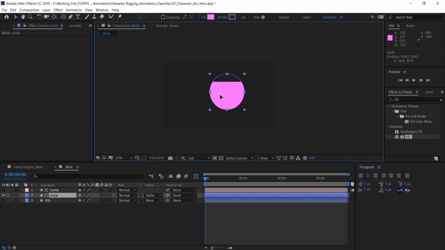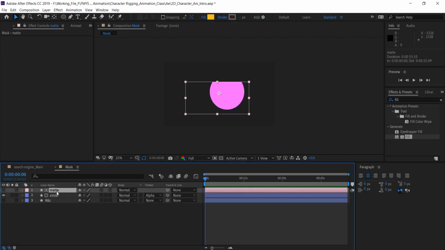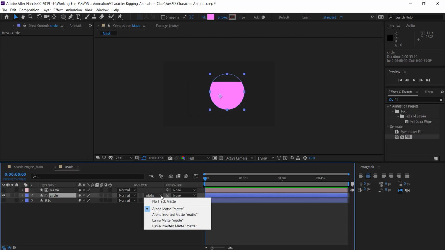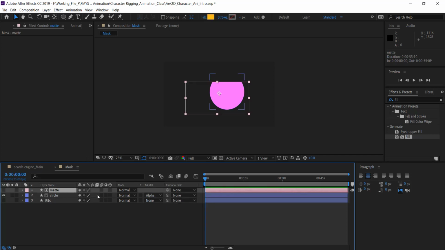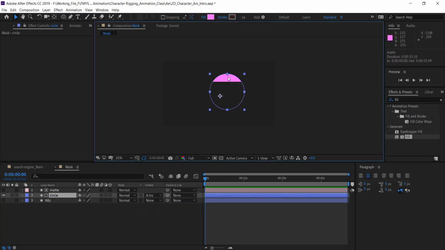This circle can only show where our mat is. But if you go invert, it's the opposite. You can only be seen where our mat is, but this time around, do the opposite of that. So once it comes, it gets cut.